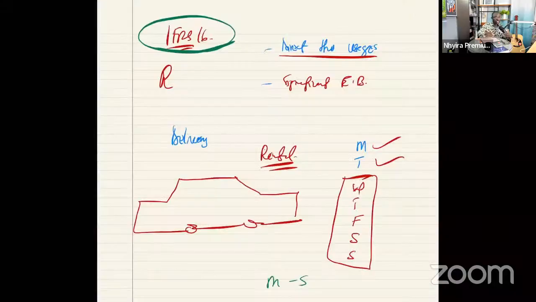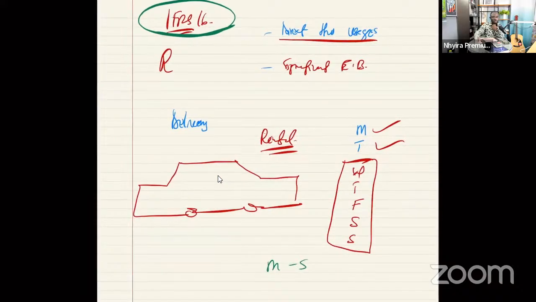Do we direct the usage of the asset? Will significant economic benefit from the asset actually flow to the entity? So if you ask about identification of leases, Gladys, that's what you need to look out for.